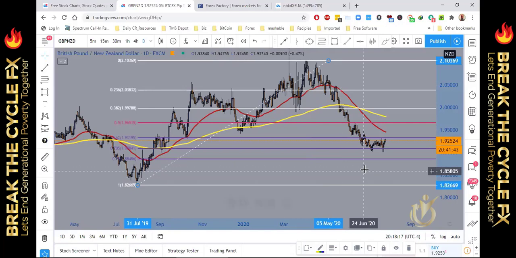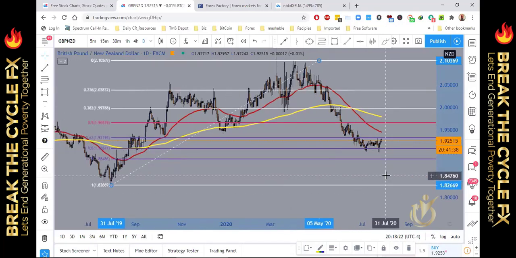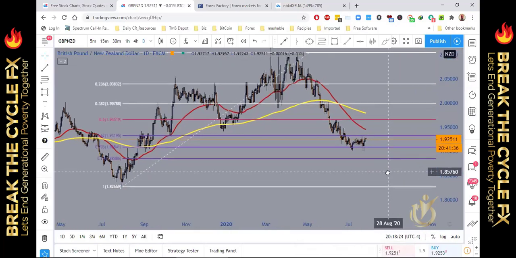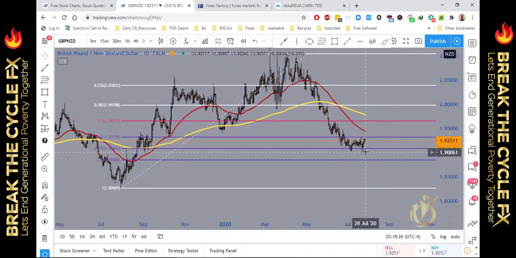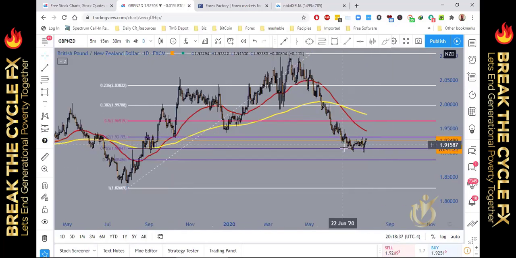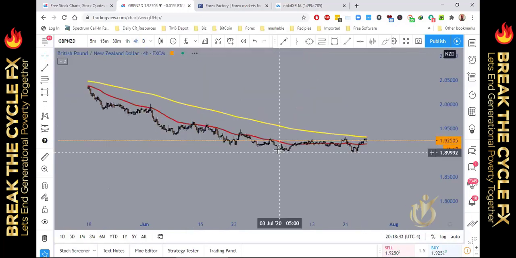If we look over here, the last time we were over here was back in August of 2019. Now, that does not mean that this can't push down further, okay? What it does mean is that we can look for price, if it breaks this level, to hit our 50, and you may be able to catch a push back down, okay? But this is going to be a strong area of a possible full reversal. So I would be careful.